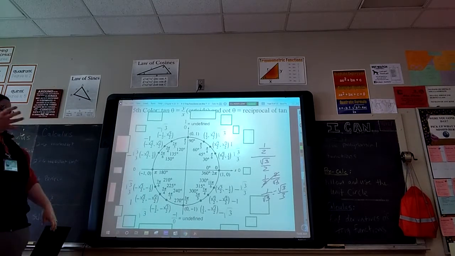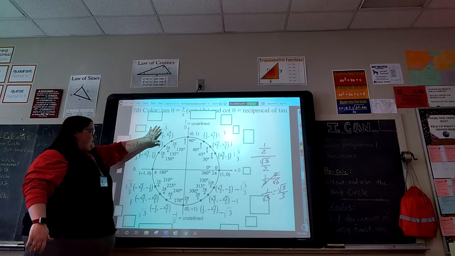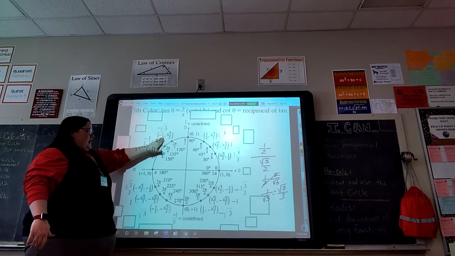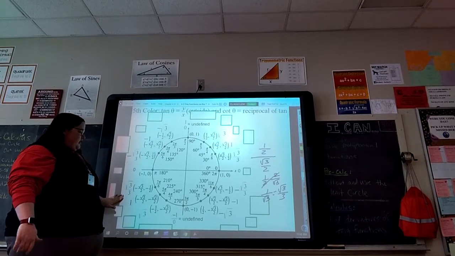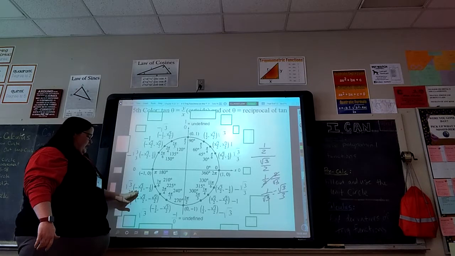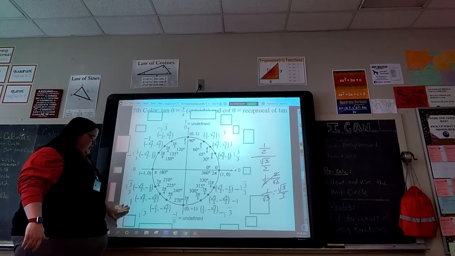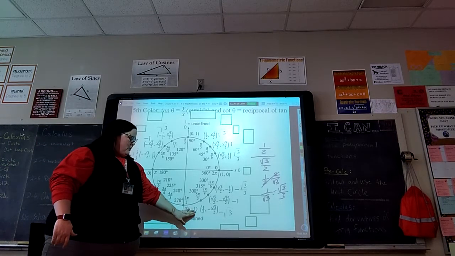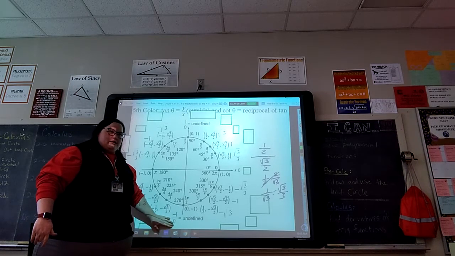Okay, and then it depends on whether you're dividing a positive by a negative. So all these over here, since it's y over x, a positive divided by a negative is a negative. So all these values are negative for tangent. Then over here, it's a negative divided by a negative, which makes it positive. So back to positive square root of 3 over 3, then 1, then square root of 3. This one's also undefined because it's y over x, so it's negative 1 divided by 0. So again, we can't have 0 in the denominator.